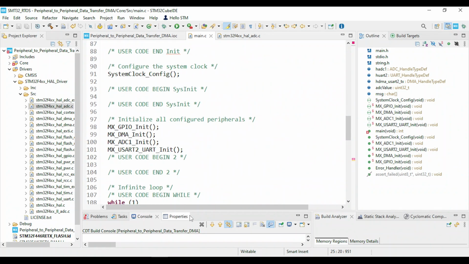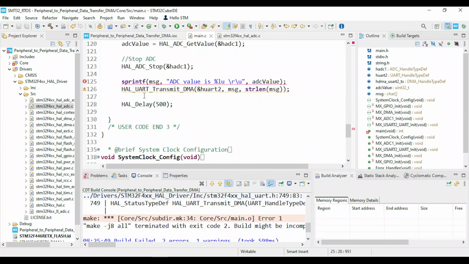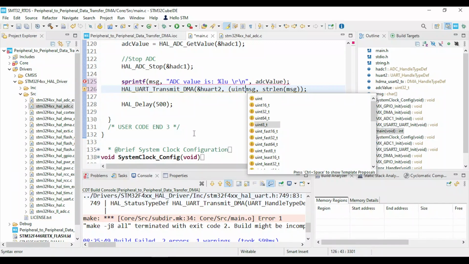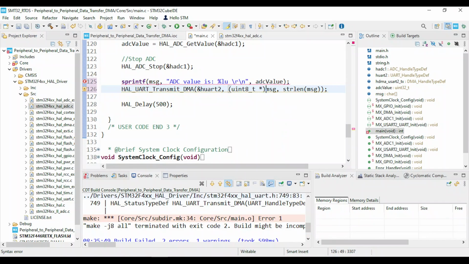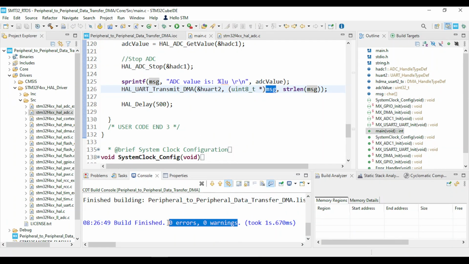and you can see there are still 2 errors. Let me go down and check where these errors are. Again in the same area. So this should be n. Okay, done. And here in this part we have to provide the address of the message or the variable where you are keeping the data. So uint8_t, I'm going to typecast it to 8-bit because we are going to print characters. Okay, typecast the pointer to message. Okay, and let me rebuild the project, and we can see 0 errors, 0 warnings.